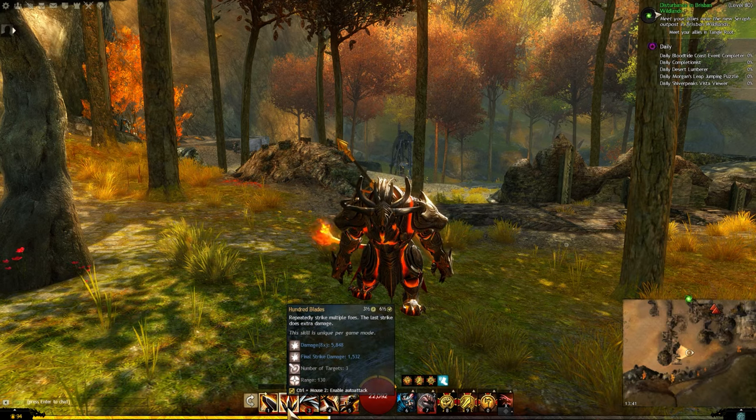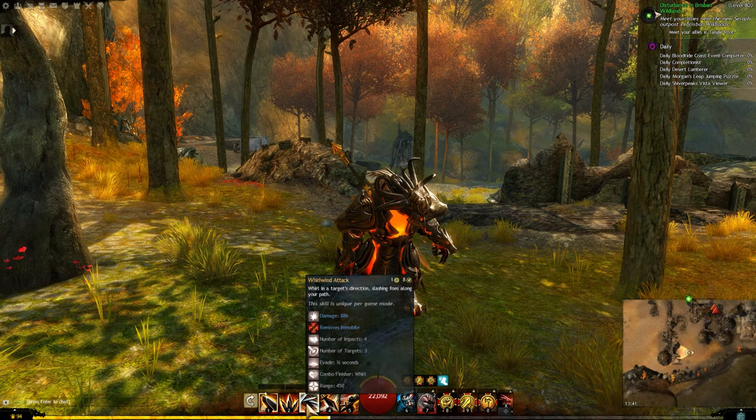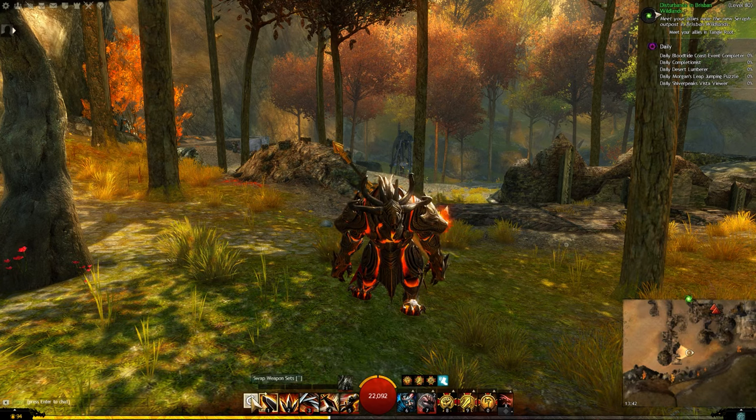Your number two, loads and loads of damage, but you have to stand still for 3.5 seconds, so do bear that in mind. 3 and 5, good for mobility, and then 4, yeah, you can throw a greatsword at someone. Probably looks cooler than it actually is.